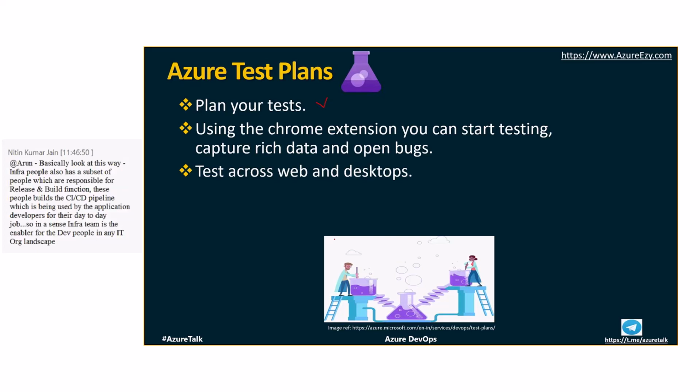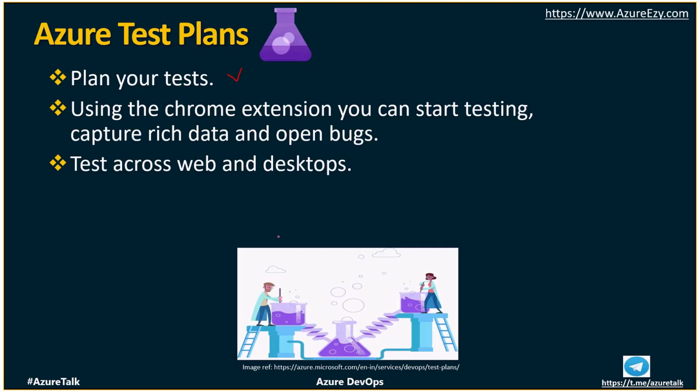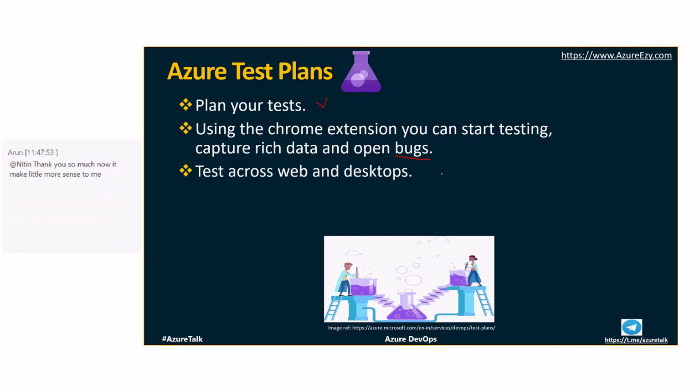You can create your plan. And then there is a Chrome extension for web applications, and you can run the test plan against your desktop application as well. You can capture the things happening in your browser, and from the same interface, which is really good, you can create a bug and send it as feedback to the development team or to the stakeholders, who will create a work item right from that bug, and then it will come back to your Azure Boards, that is the agile part.